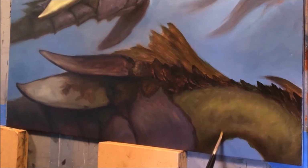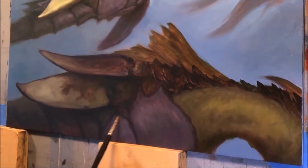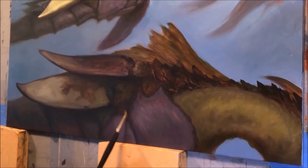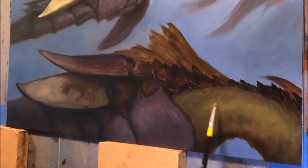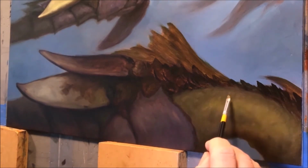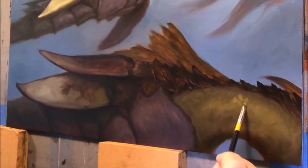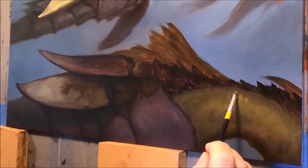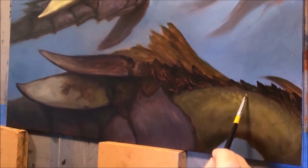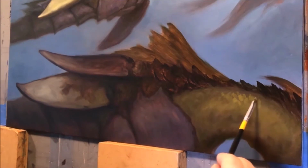So, and then again here you can kind of see where I'll take a brush that might be loaded with a little green and finish it up into the violet, the more red violet of the breast shell a little bit. And again, that just moves some of the color around and makes things not seem quite as monochromatic, meaning that neck. And now, I think it's a little more apparent here with that green through the neck, because you can still see in the shadows and the transition, you can see some of that violet brown showing through and all of that, where I wouldn't have gotten that result coming through it alla prima or in one pass.